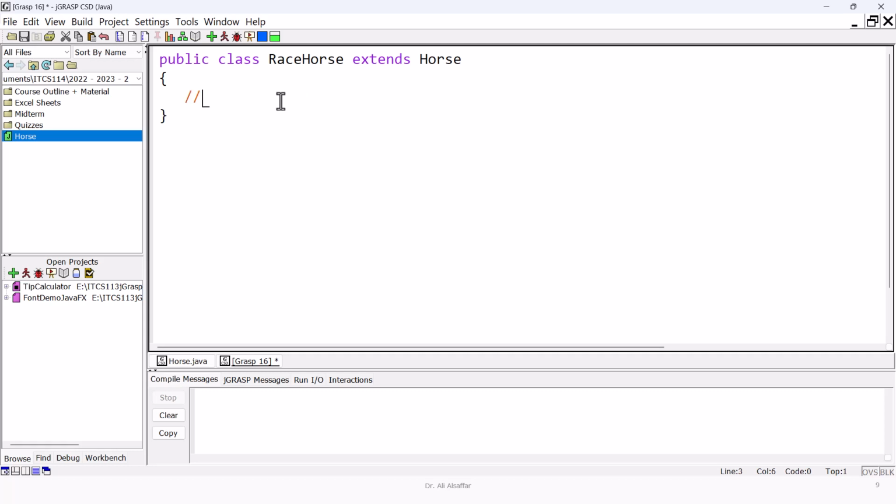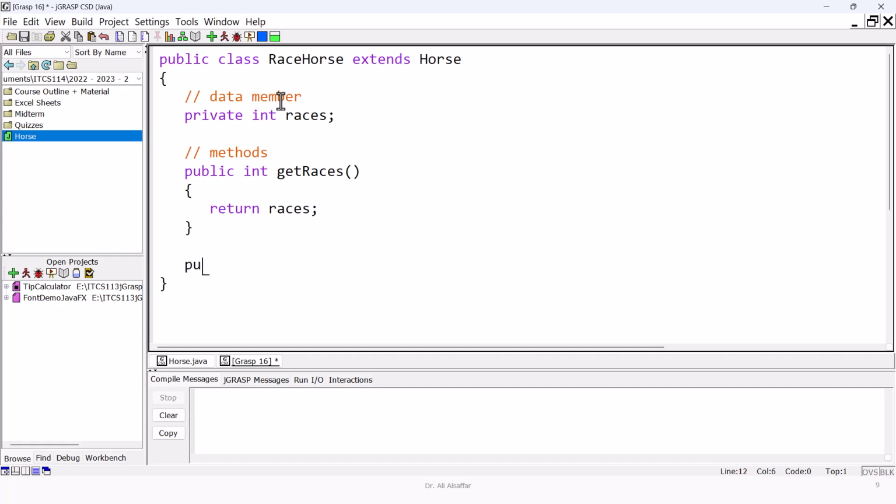As we discussed before, it has an additional data member that represents the number of races. We are going to define it as a private integer races, and we are going to write its setter and getter as methods. So first, for the getter, it will be public integer get races, and simply inside this method we write return races.